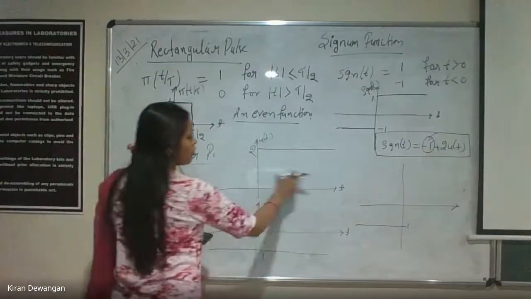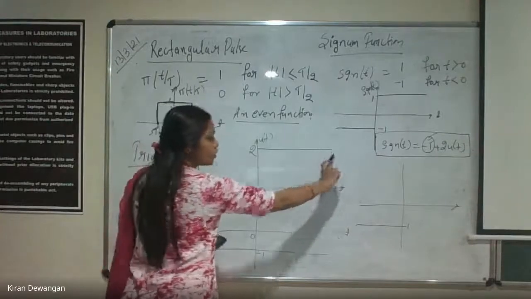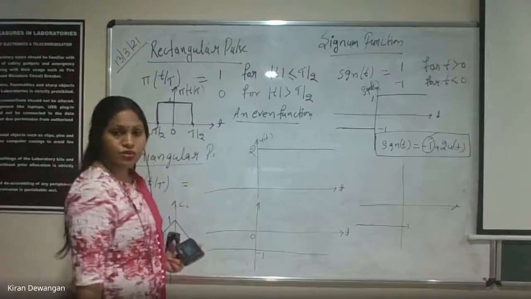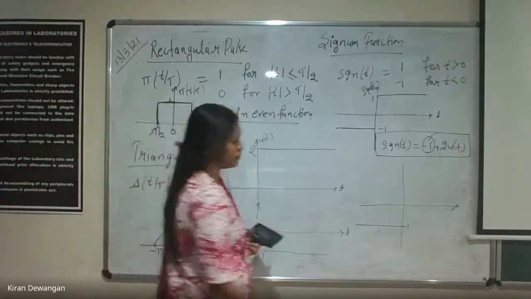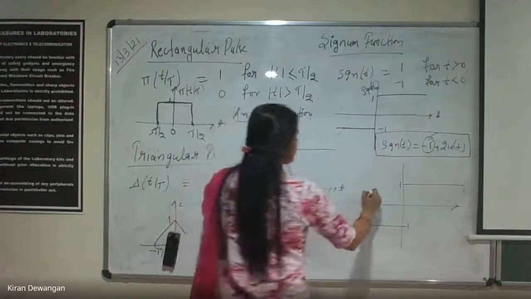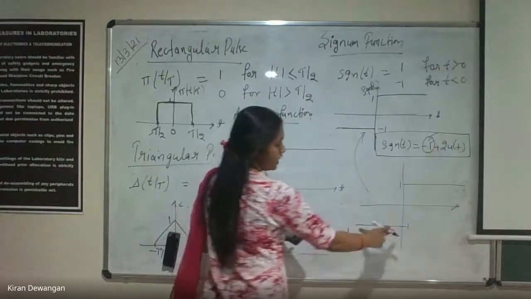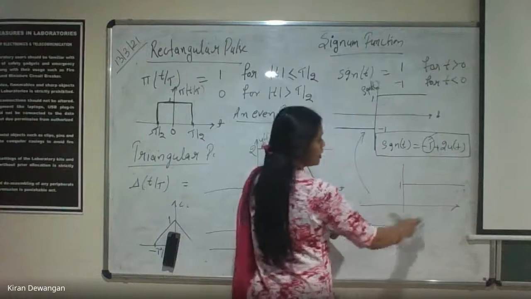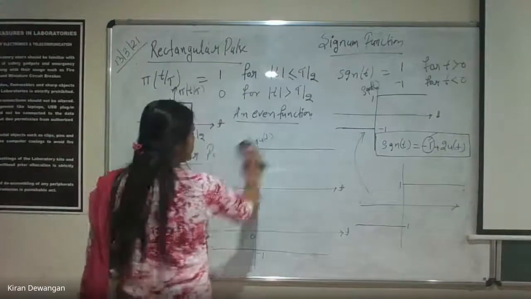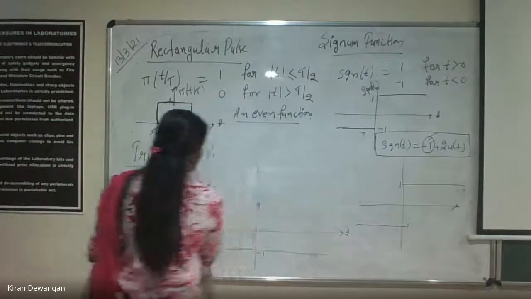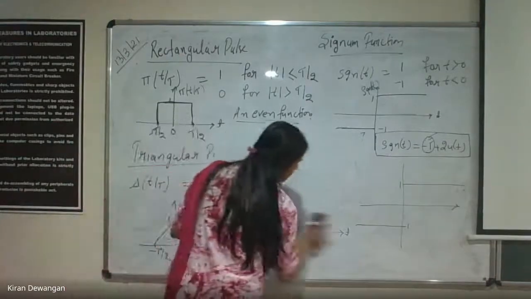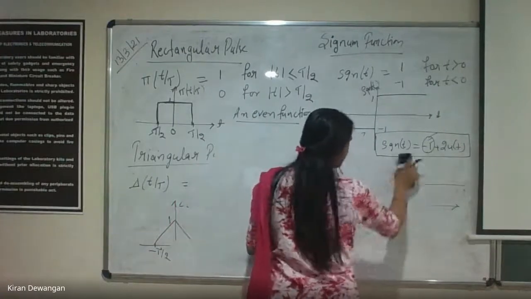So if we add these two, we'll be getting only -1. Clear? Now coming to the positive values of t. Here we are getting 2, constantly it is 2. And this side it is constantly -1. 2 plus -1, it will be 1. Now which is our Signum function? For negative values of t, it is -1 and for positive values of t, it is 1. Hence, we can write the Signum t as -1 plus 2 times u(t).